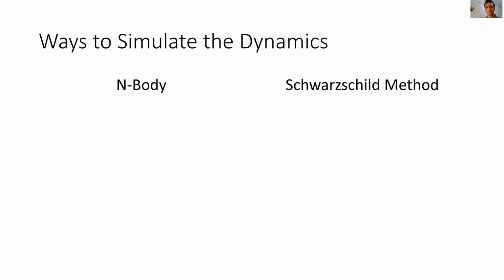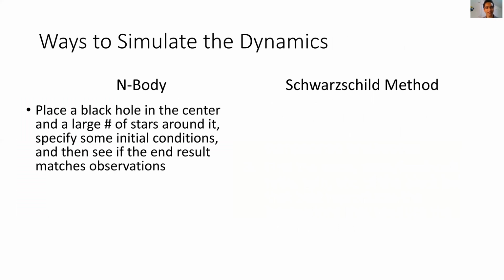So we come up with a couple of different ways to simulate those dynamics, and I'm going to be focusing on stellar dynamics. So the first is the n-body method. This is kind of straightforward, like what you might imagine. You take a black hole, you place it in the center of the galaxy, and you put in a large number of stars around it. You specify some reasonable initial conditions on their positions, like maybe their distribution is related to the brightness profile of the galaxy. And then their velocities, you can do randomly if it's an elliptical galaxy, or you want to obey some angular momentum conservation if it's a spiral galaxy. So you just place those stars, you specify the conditions, and then you just hit play, let the interaction simulation do its thing.